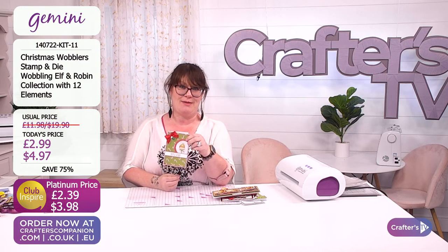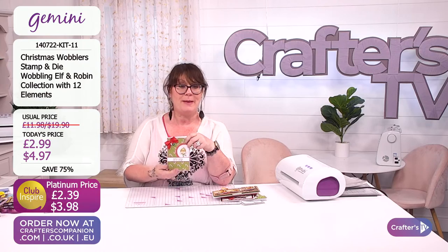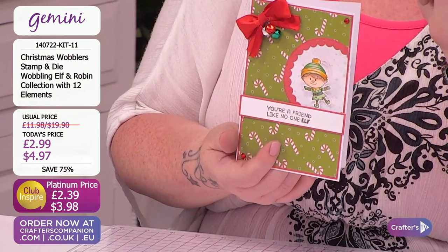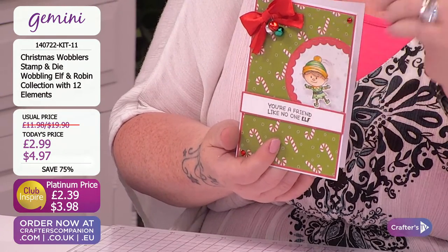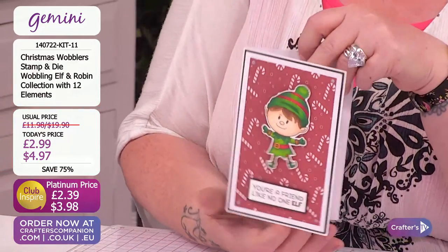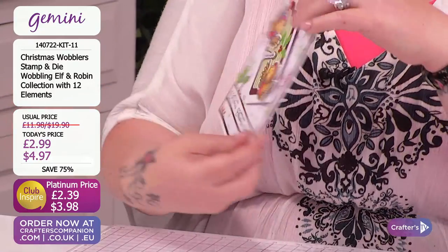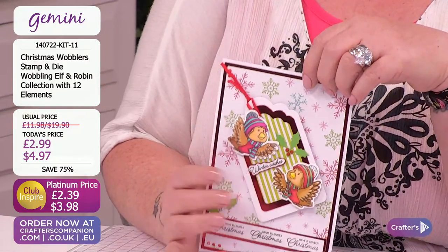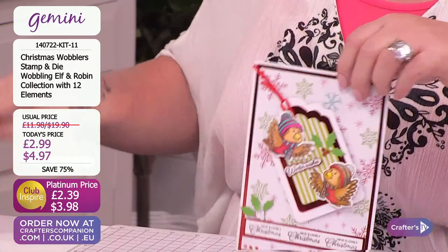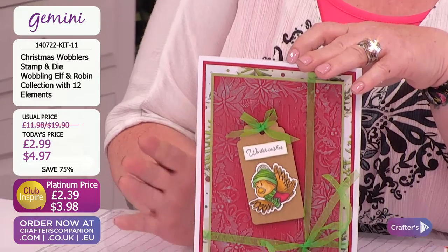This is the one that I was playing with the bells. So lovely. Just a cup. So you've got a few bells in the corner. You've got your little elf on there, who is a wobbler. But these are beautiful on tags. So tags for your presents for your kids, for the little ones or the big ones in your life. I mean, these aren't wobbly on this tag, but absolutely be putting them onto your tags, your boxes, your bags, absolutely everything. You're going to be loving these.